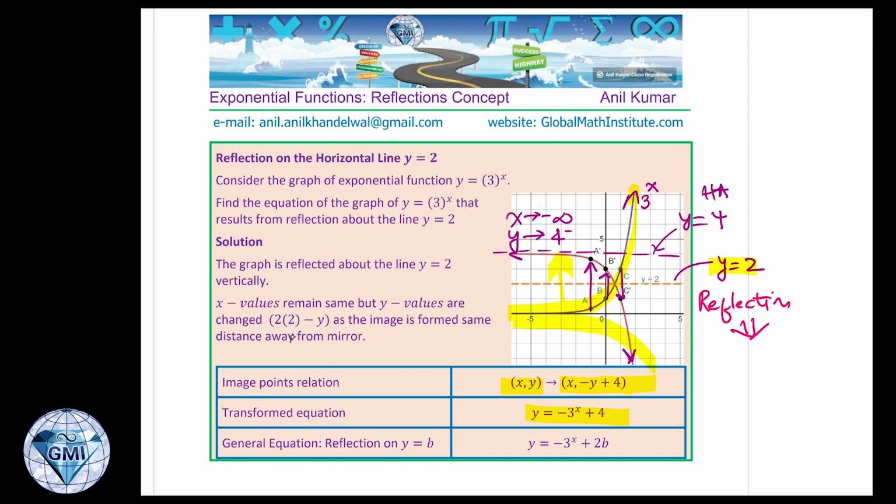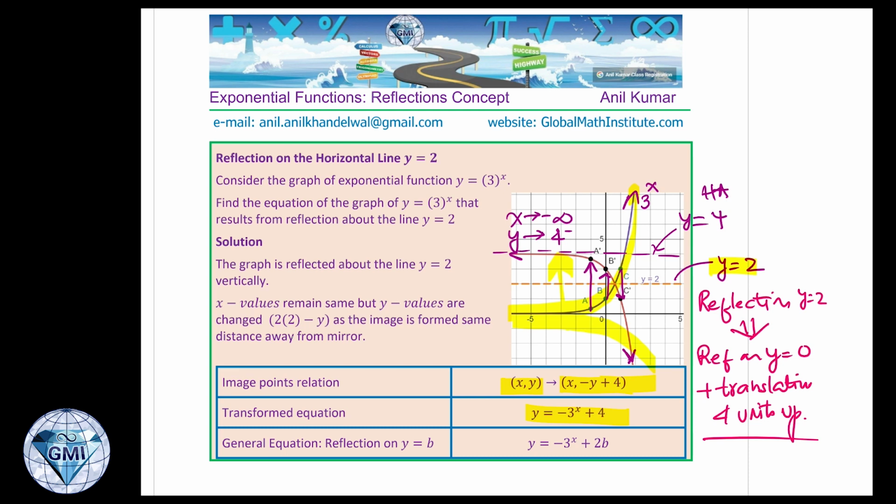This is also equal to, reflection on y equals 2 is equal to reflection on y equals 0 plus translation 4 units up. Is that clear to you? So you can have a question sometimes where we could find the equivalent transformations. You get the idea. So that is how they are equivalent.